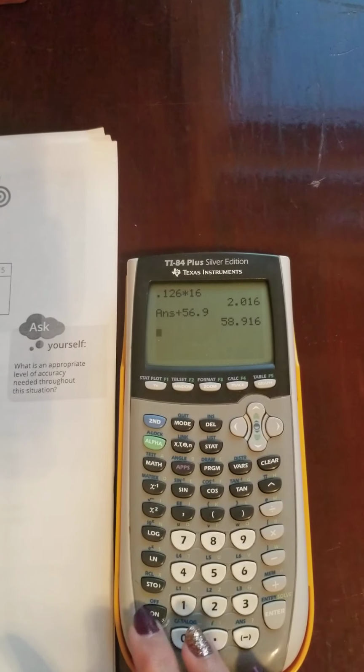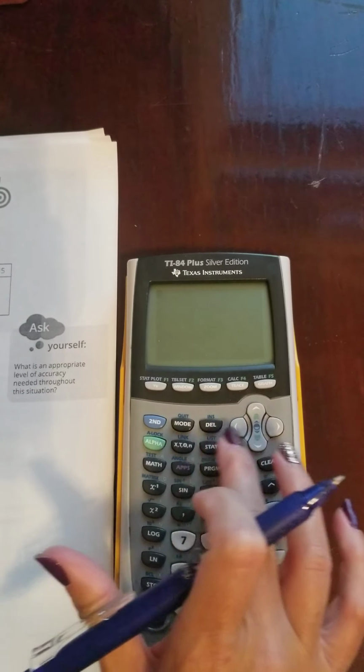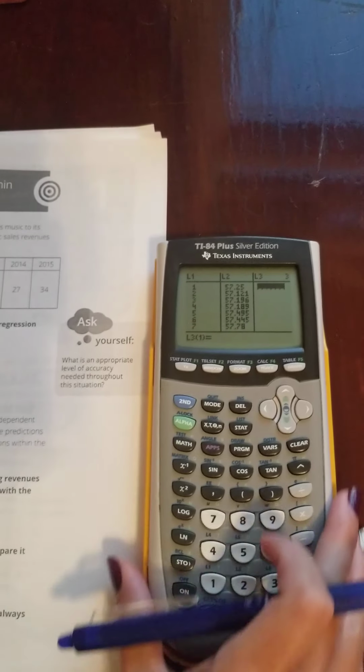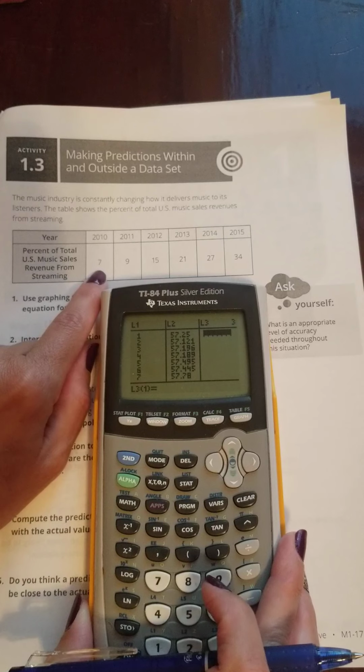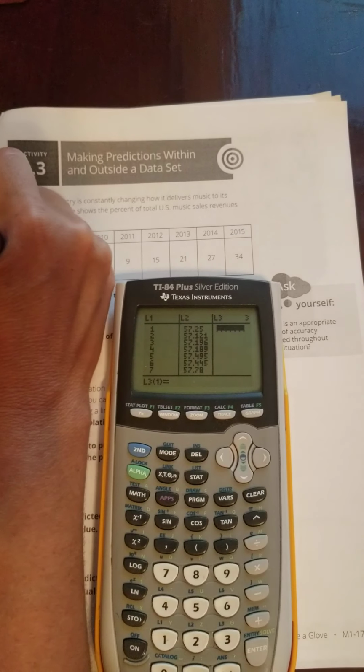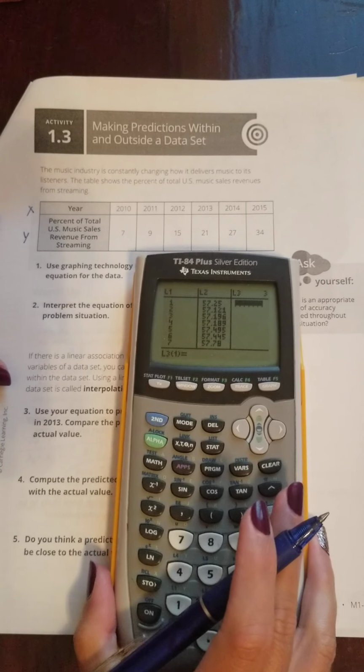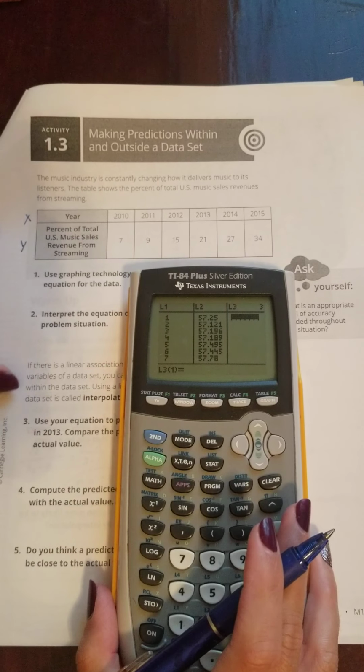So we're going to practice this again. Go to Stat, Edit, and we're going to type in these numbers. So my X values are going to be my years. My Y value is going to be the percent.